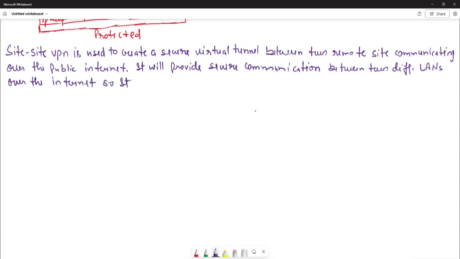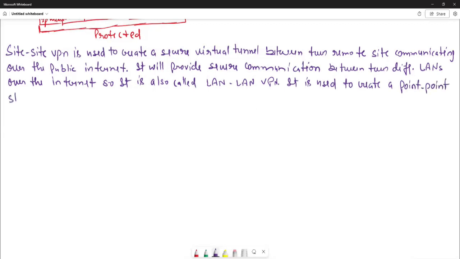So it is also called LAN to LAN VPN. It is used to create a point-to-point static tunnel between VPN peers reachable via internet.